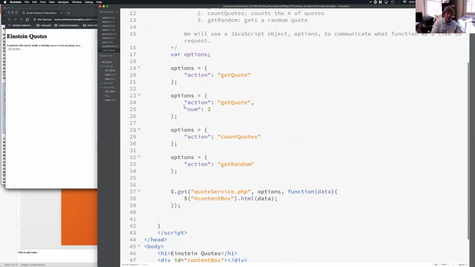This is a perfect example of what the challenge will be, except instead of sending it to your quote service, you're going to send it to mine. So if you copy that link from the document and paste it here, it's going to go to my server, make a request from my web service. My web service will return back to your front end, and then you should update your front end just like we're doing here. Okay, and for the challenge, you don't need to write the PHP code, just write the front end code.